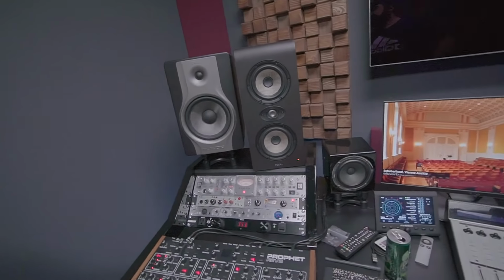Like playing off of a cell phone or a bad car stereo or something like that. The reason it's so important is that when it comes time to level the mix, I use those, because if it doesn't sound good on those, it's not going to sound good anywhere. You can make things sound great on these big speakers, but then when you play them on littler speakers, like the TV or somebody's car, cell phone or iPad, things go out of whack and you're like, well, that's not how it sounded in my studio.